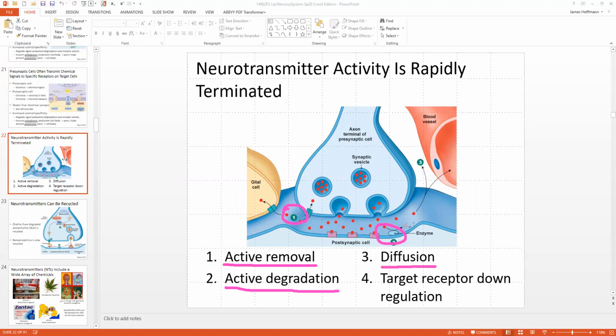Number three, pretty common, is that it just diffuses away, right? It either goes into the bloodstream, number three, or it just goes into the interstitial fluid. And it no longer has an effect because it's not by the receptor. The other one has something to do with the target cell receptor. You can downregulate receptors, or you can do receptor-mediated endocytosis. So it's some sort of receptor-mediated issue. But the first three are probably the most common. We actively pump it away through active transport, we actively degrade it through some sort of enzyme, or we just let it diffuse away on its own so it's no longer active. Those are the major ways. And there's always some potential for target cell regulation of the receptors through upregulation, downregulation, or something like that.